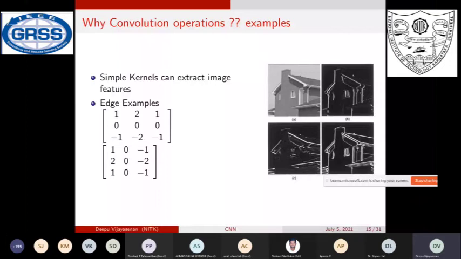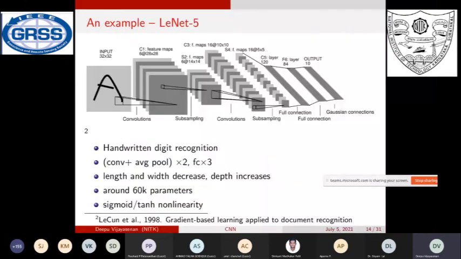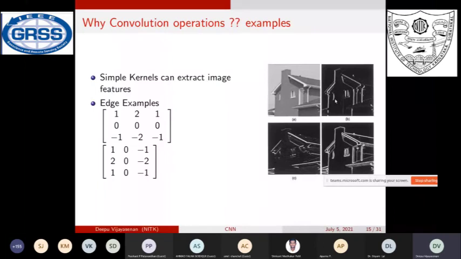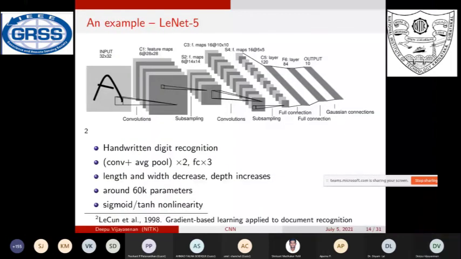And once you have all the features in the final convolution layers, then these fully connected layers could take those features and do the classification. This is the hope and this is the rationale behind coming up with a convolutional neural network architecture like this. You have a few convolutional layers that hopefully extract a lot of spatial features, and you have a final few fully connected layers that can actually put them together to make a classifier. So that's the idea. Now, is it only saying or is it actually the case?